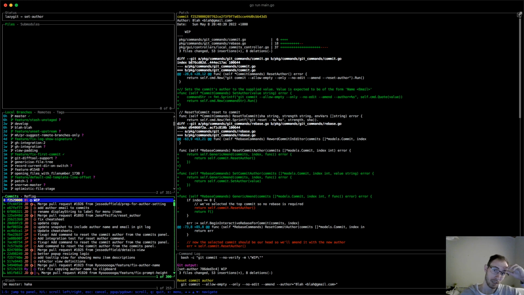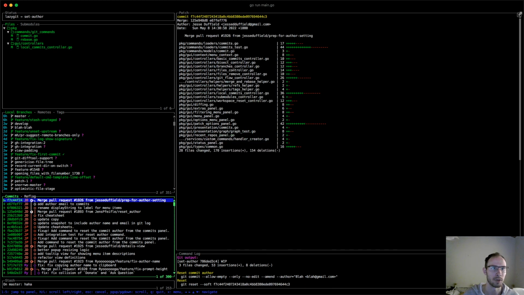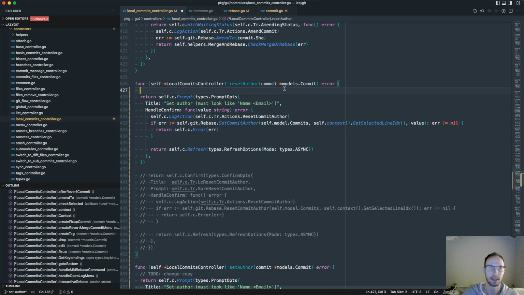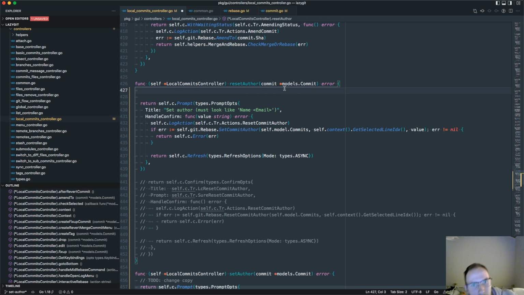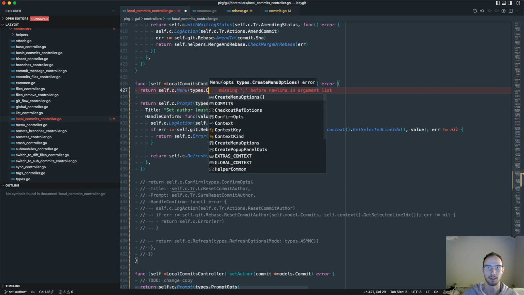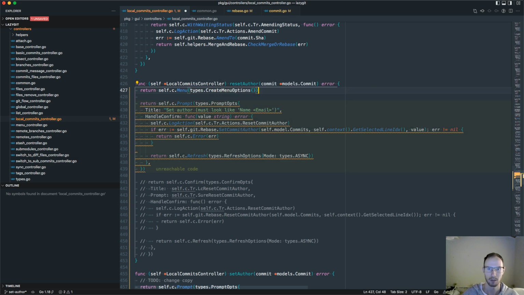Okay, so that works. So now we just want to wrap it into an actual menu where you choose between the two options. So I'm just gonna soft reset here. I want to return self.c.menu, and I need to use types.CreateMenuOptions.